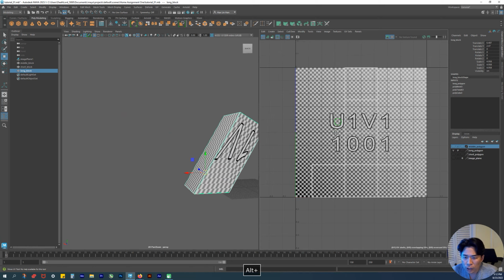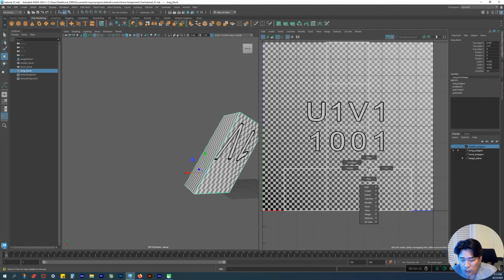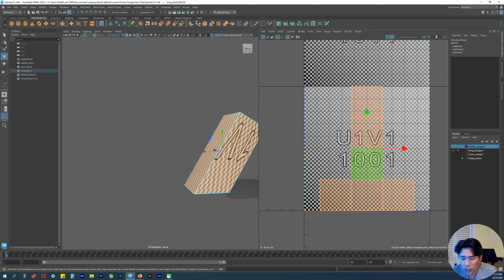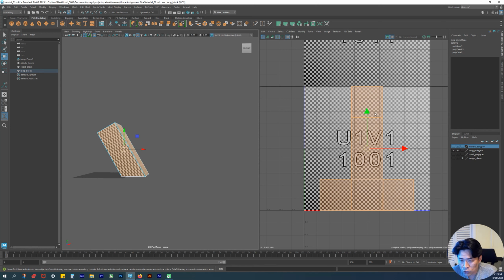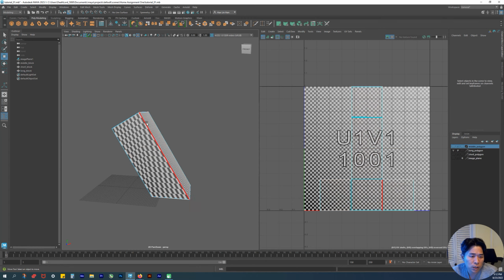And like I said before, here is our original UV layout. I'm going to right click on one of my edges and select face. So we are activating the face mode of our components, and we selected everything. So there it is. Just to show you, this is the original UV map that came from the original box.